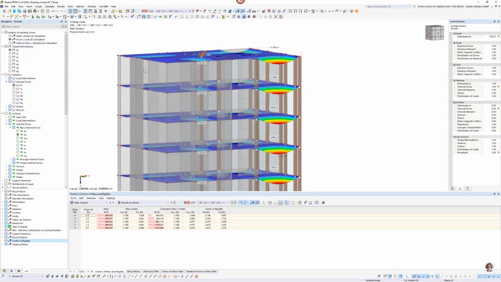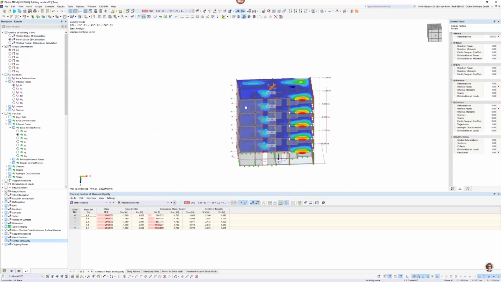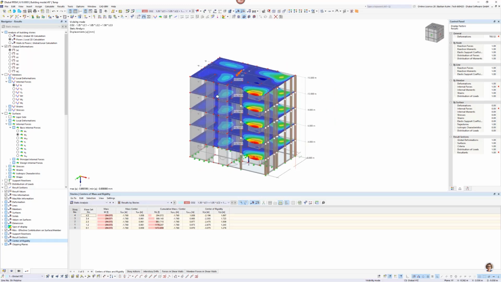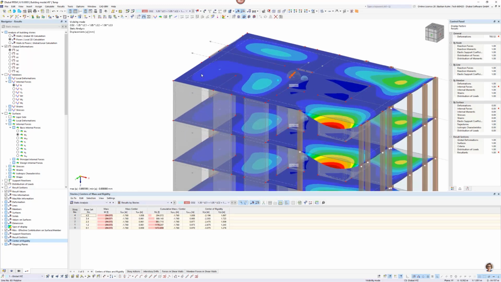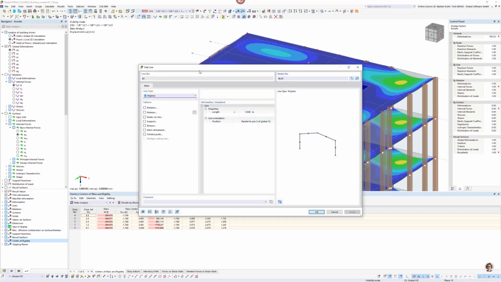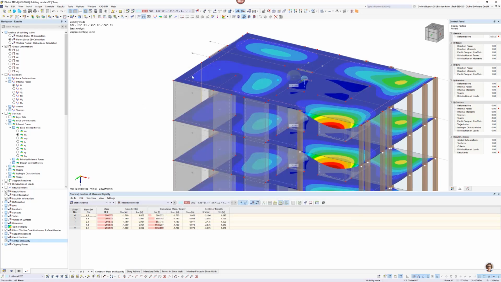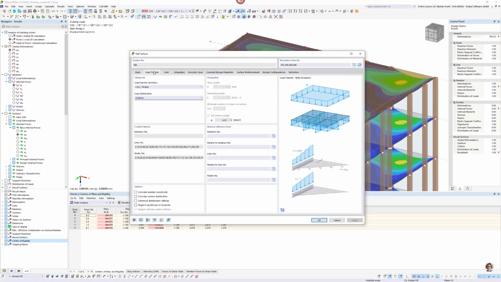On the floors, I think it's easier to show what this load transfer is doing in here.